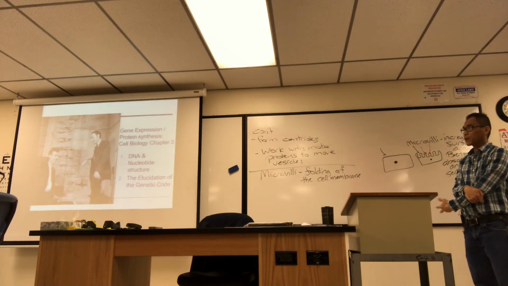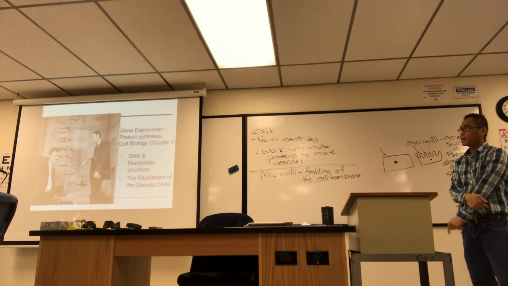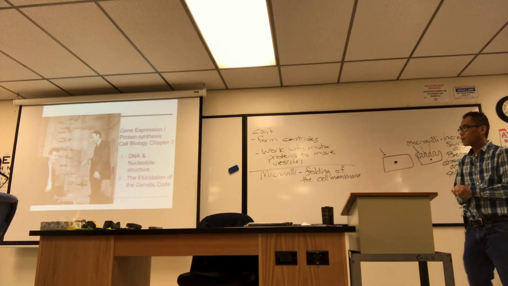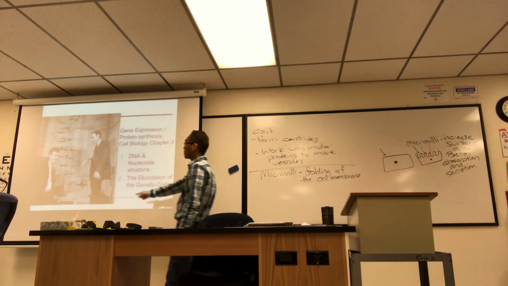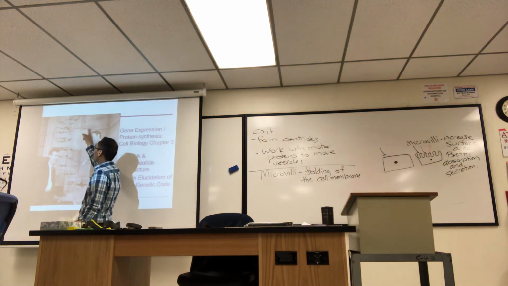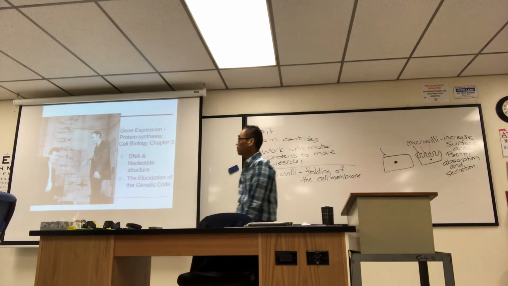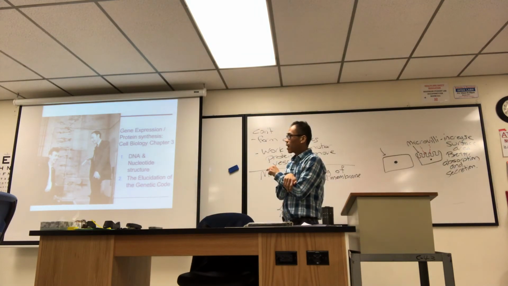So I think Watson and Crick are still household names. I think even students have heard of them before. The duo that, they didn't discover it, they elucidated its structure. There have been a lot of people who've been trying to work on it, Linus Pauling and everyone. Well, anyways, there's their model. See their model they're standing around? You're going to build that today in class. Well, not one so fancy, but if you can do it, I think you'll learn about what the structure of DNA is. So basically, you got an old guy and a young guy. Which one's Watson? The old guy or the young guy?